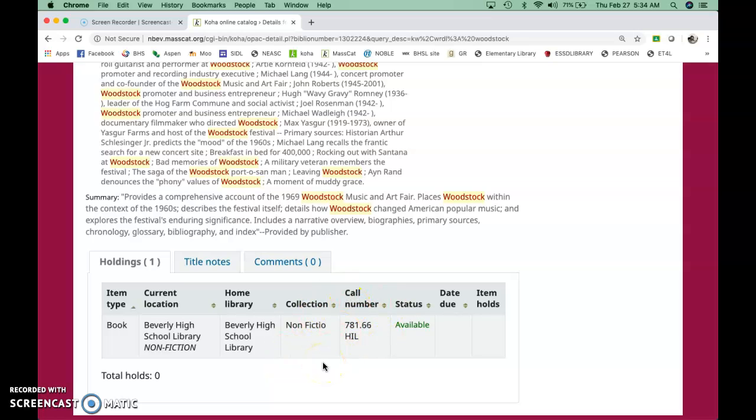Now here's the thing, we have not done an inventory in a while, so sometimes a book is going to say that it's available and it's not going to be on the shelf. If that's the case, look at the books around it, because often the Dewey number or the call number is going to have similar books around that area.